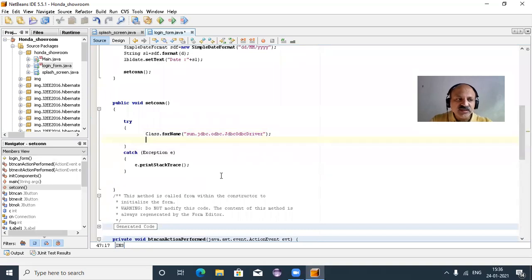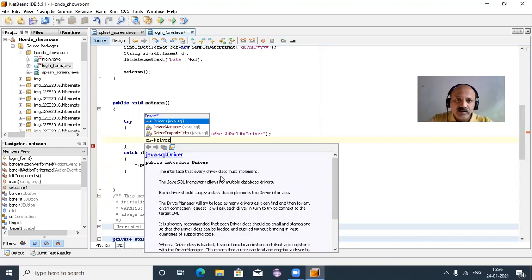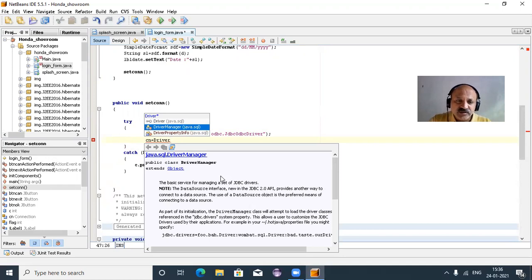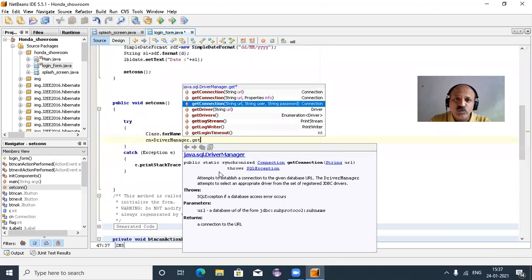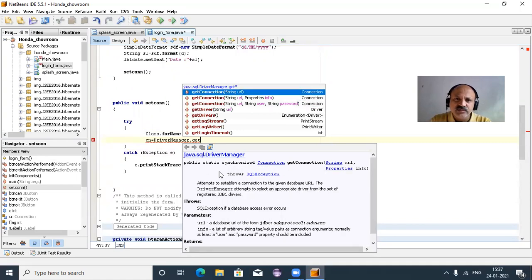Now we take our cn, that is the connection, and you can use DriverManager. You can look here, DriverManager is in the java.sql package, the same package, so it is already imported. The getConnection method is there, and it is overloaded; there are three versions.